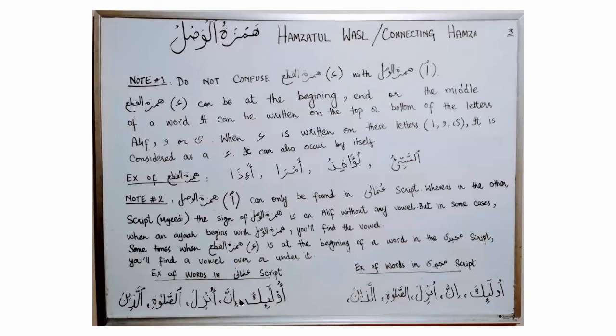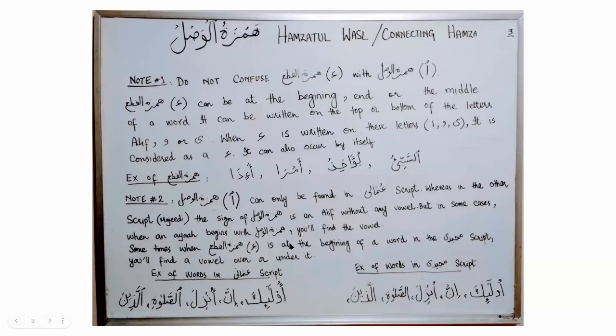Inna in Uthmani script is written like this and it starts with letter Hamza. While in Majidi script, you see letter Alif that has a kasra under it, and this is how you see Inna in Majidi script. Unzila in Uthmani script starts with Hamza, while in Indo-Pak script, you see Unzila starting with an alif that has a dhamma on it.